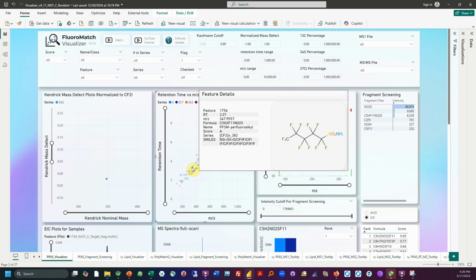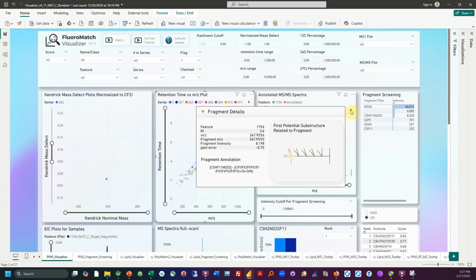So just because you have fragmentation data doesn't mean that you break it to smithereens. You still often see your intact molecule. And often when you're acquiring data, you want that intact molecule. A rule of thumb is for it to be about 10% of your entire spectra, and that's a rule of thumb to optimize your energy, because you can change the energy at which you shatter these molecules.